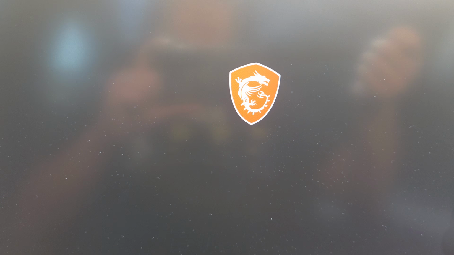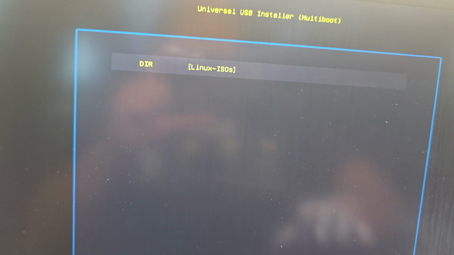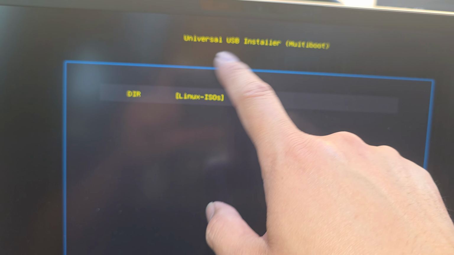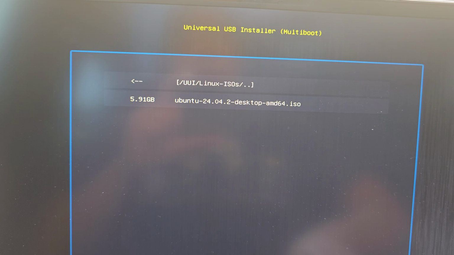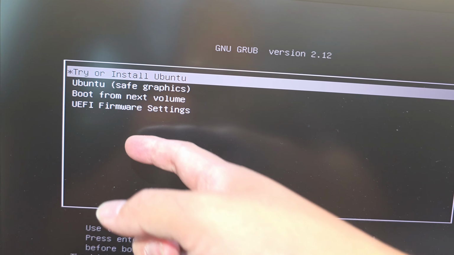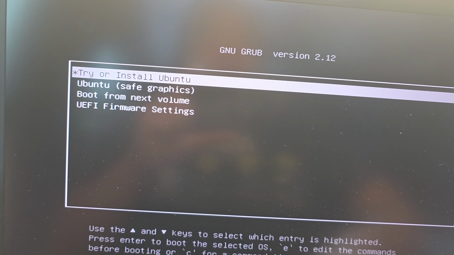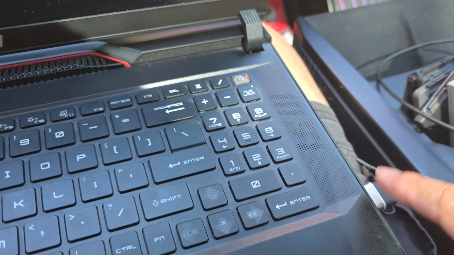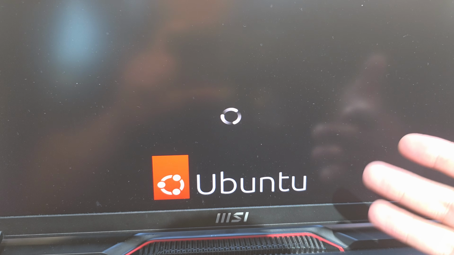To create a bootable USB, because it's just an ISO, you will have to use something. I use the Universal USB installer. There are different things you can use, but here you can see how it works. So I'm just going to do it in normal mode, and this is basically going to do the try or install Ubuntu. So when you do that, right now it's just running from the USB. Okay, and basically we're going to want to install Ubuntu. We did the try or install, so it's just booting from the USB right now.